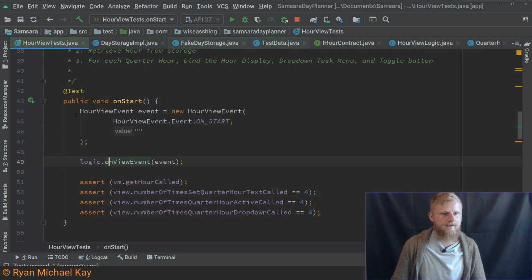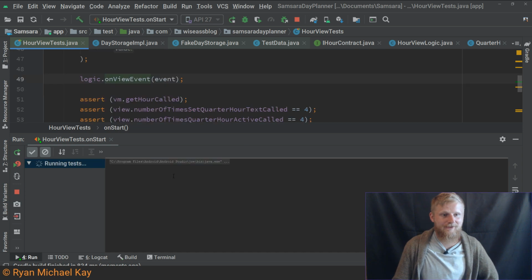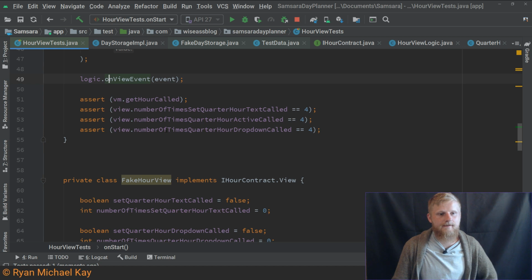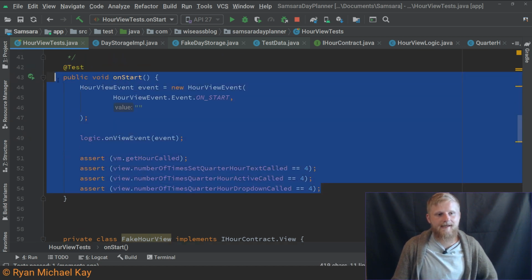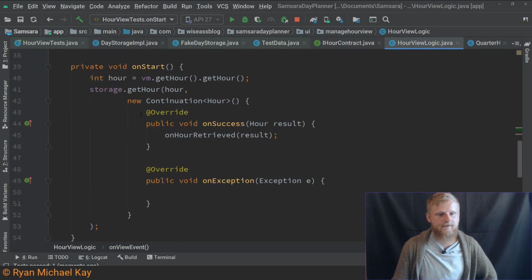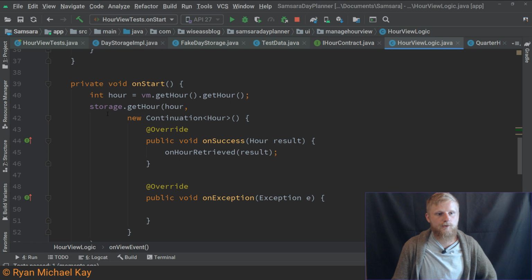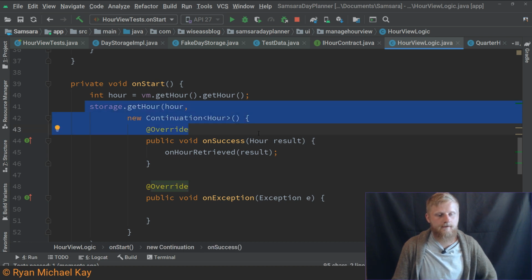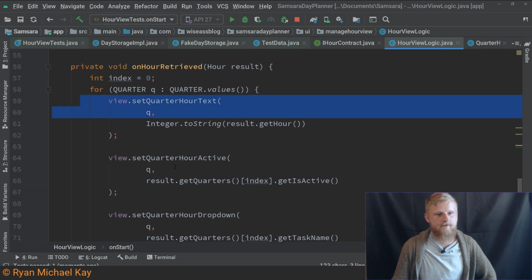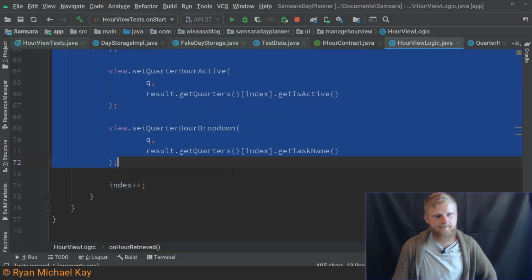All right, so let me just run this one more time so you can watch it in full glory. Boom, test passed. So that means, assuming I have a well-formed test, that this series of functions I just wrote, to retrieve an hour from storage and then to draw the user interface appropriately, is correct.